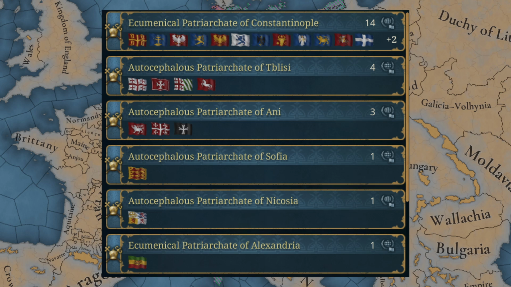And as you can see in the screenshot, quite a few here. Obviously Constantinople being the biggest, and then we've got a few other ones as well. Some down here, just Sophia, Alexandria on their own, doing whatever they want. But they are loosely affiliated again. They're part of the same system, as it were, but each one of these will have differing laws potentially, and different people in there. As you can see, the top one has 14 members, second one having 4, and as I said, Alexandria down there on its own. Obviously, could pick up some others later on, I would imagine.